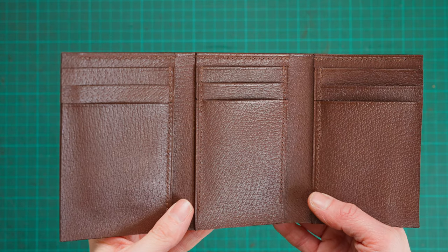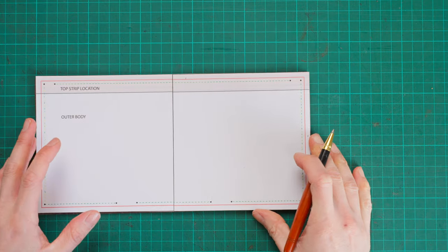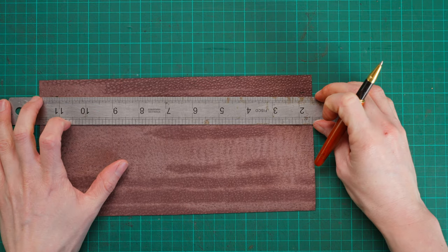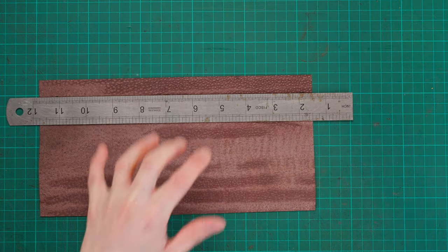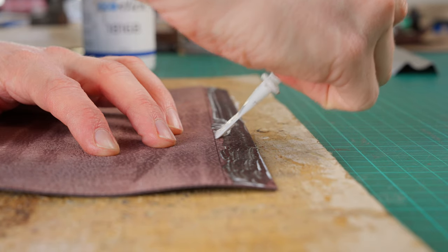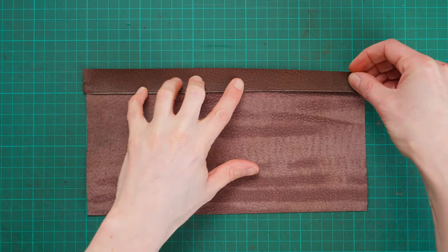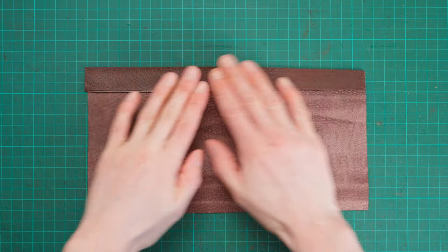Now we've done that, we can put the inner body to one side for a moment whilst we start assembling the outer body. So to start with, we're going to glue our top strip into the main body. And now I like to mark in where this is going to be with a pen and ruler and use that as my gluing and alignment guide, and trim any excess.